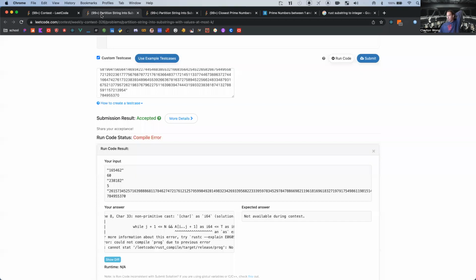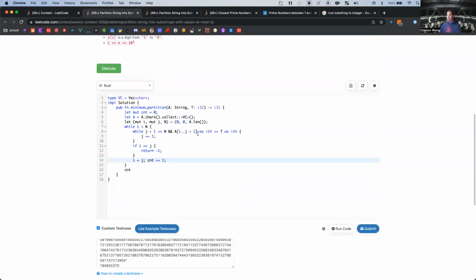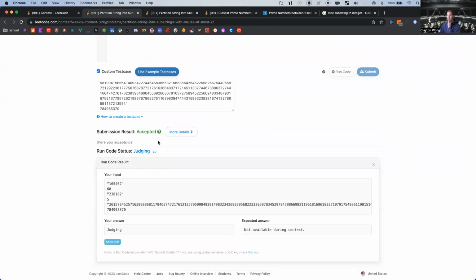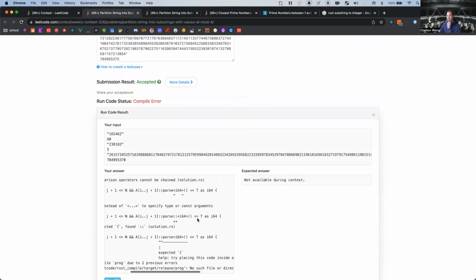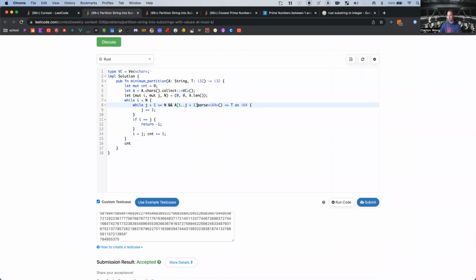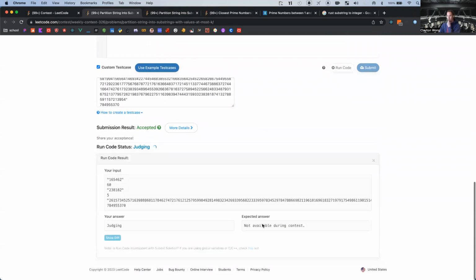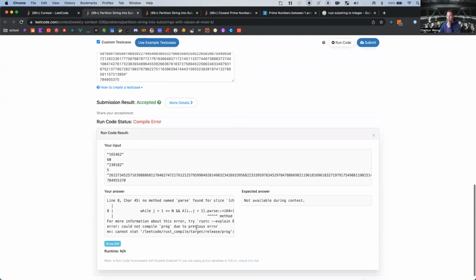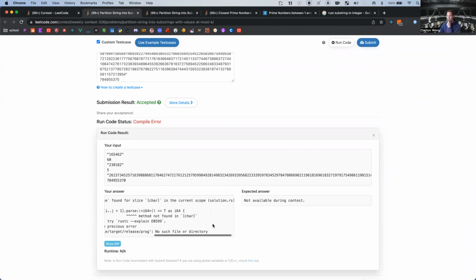Okay, let's try to parse it. Parse it to i64. Oops, it should be dot like that. Oh, method not found in char.